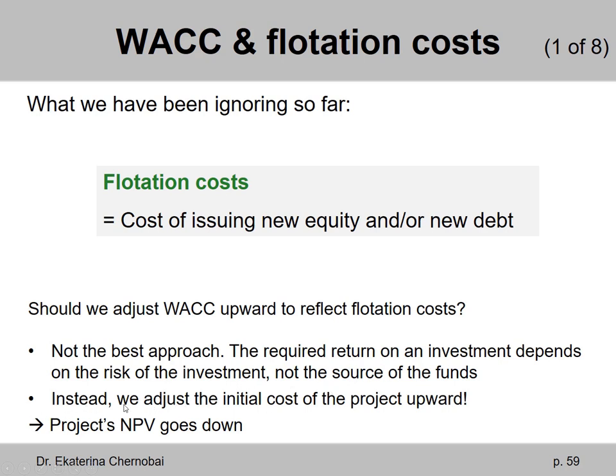Instead, where we're going to be making the adjustment to the flotation costs is the initial investment into the project. We are going to adjust the initial cost of the project upwards. As a result, because the initial investment will be higher, the project's net present value will go down.